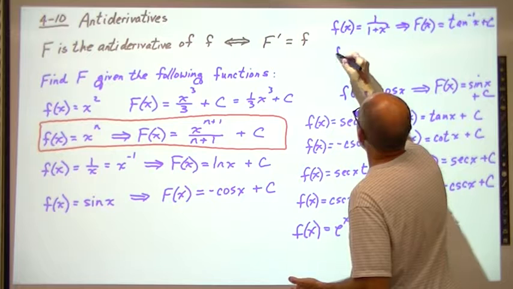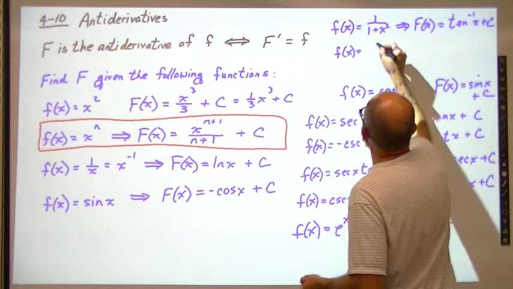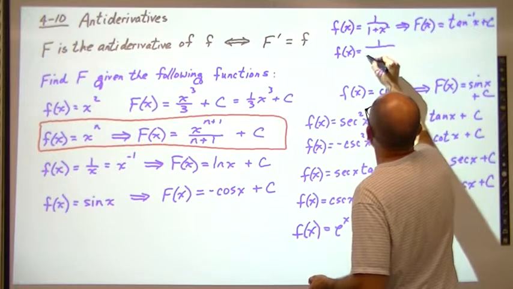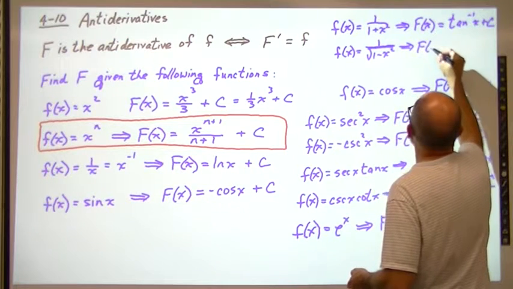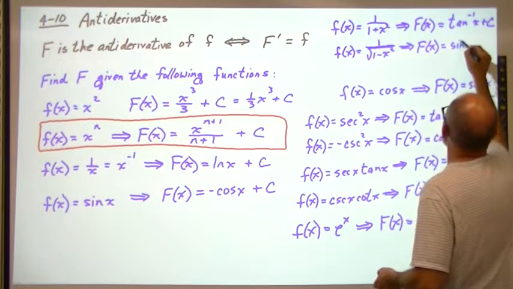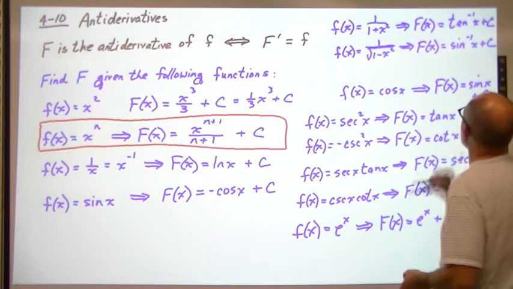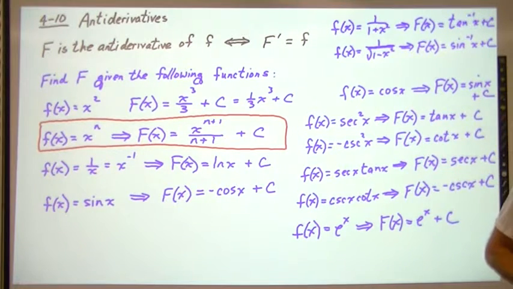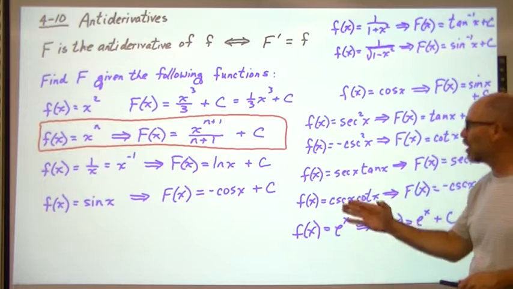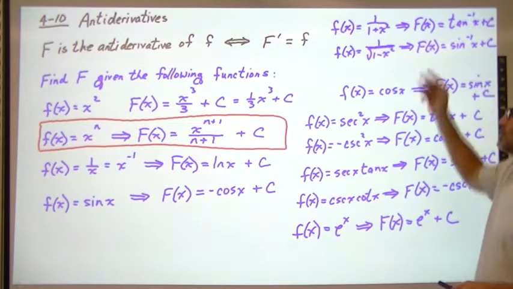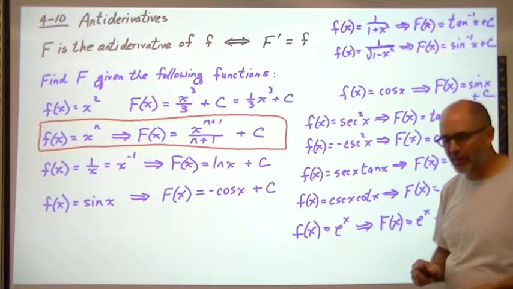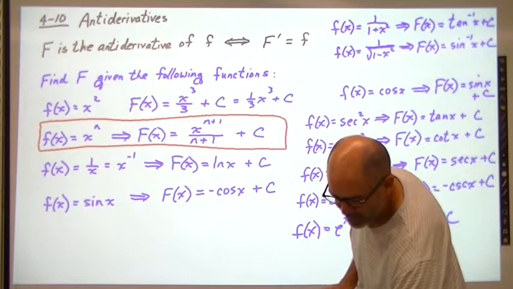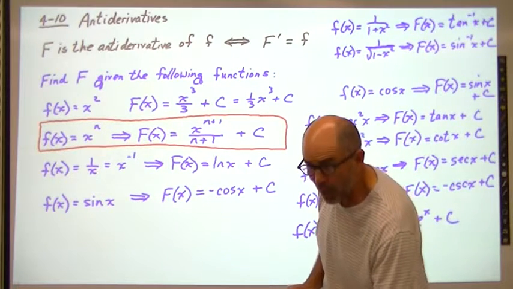And let's just do this also while we're at it. I've got f of x equals 1 over the square root of 1 minus x squared. And that means the antiderivative is going to be inverse sine x. Okay, so those are the important things. You've got all your trig functions, your log functions, your exponentials, and your inverse trig functions for your antiderivatives. So it's time to learn those, just in case you come into class sometime and there could possibly be a quiz!